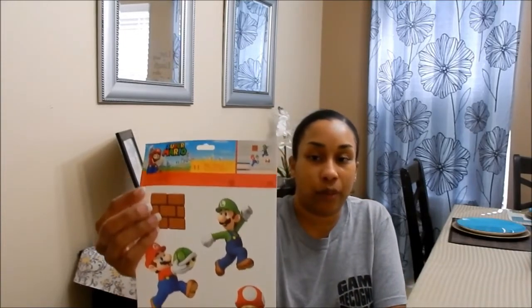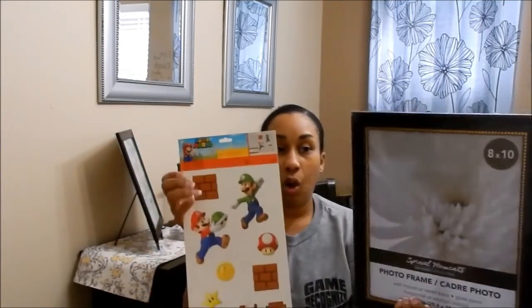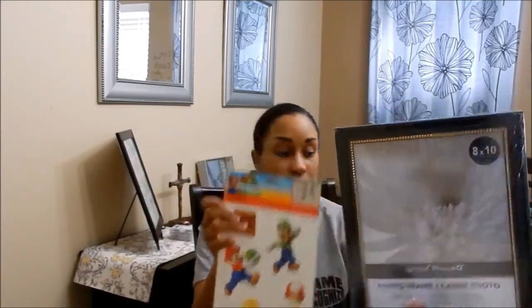And then in Mr. Mason's room, Mason picked up this Mario Brothers. I don't know why. It's not like he even plays this, but this is the one he wanted, and so like a sucker, I bought it. So I probably will take this one. There are quite a few pieces, and you can put these on the wall. I'm not going to put them on the wall. I'll probably get him a frame like this in white or red maybe and put this in the frame.